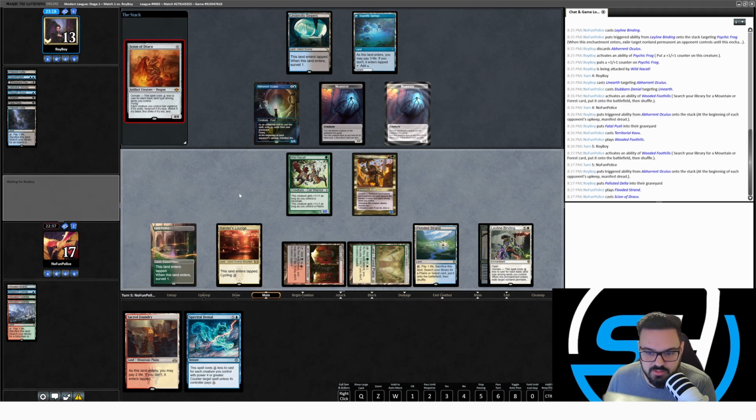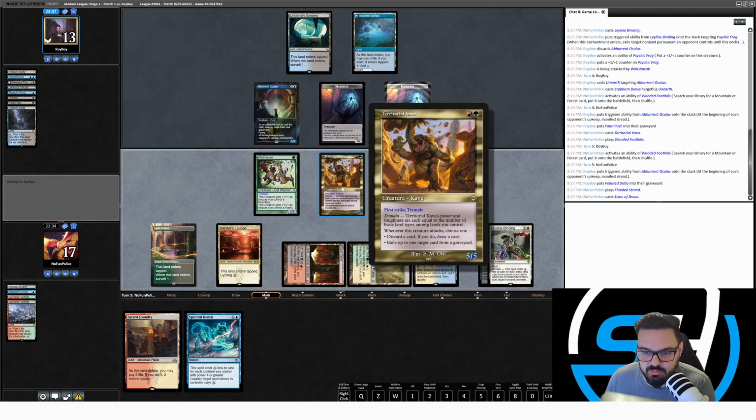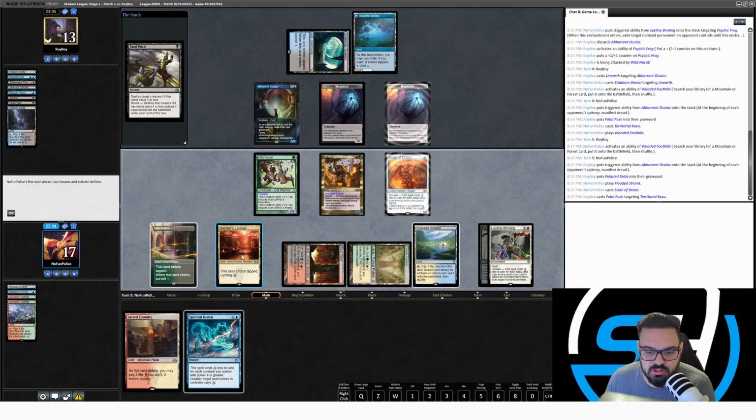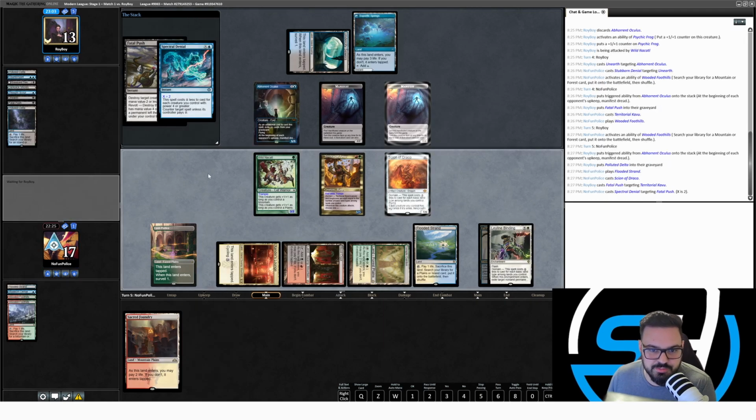So I would like to have a big dude. Big Scion. Can I have it, please? All right, first strike, trample. So now we're going to swing in with our Kavu. X is currently 2. I would like to Spectral Denial. Don't you dare do it to me.